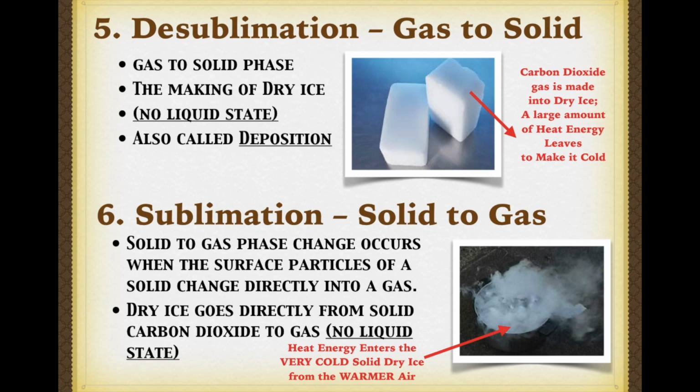Now, you know what dry ice is? Dry ice is solid CO2. Remember, CO2, carbon dioxide, is what you breathe out. That's your waste product in respiration. So that is usually a gas, right? Well, they have frozen that gas at a very, very cold temperature and turned it into a solid. Now, what's crazy is there is no liquid stage. So when you have desublimation, you go from gas to solid, there's no liquid stage. When you put your dry ice on the table and it kind of vibrates and it has this little smoke, there's no liquid state. It goes solid to gas.